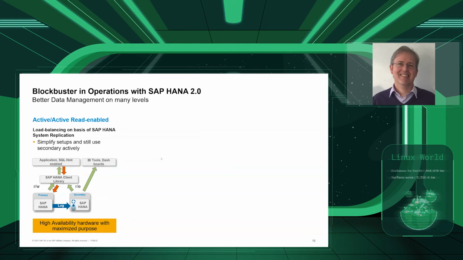So one of the biggest developments in HANA 2.0 is an active read enable option. You see in the picture here, in the illustration, in the bottom part, it's what you see already before. It's a high availability solution, and with a high availability solution, you typically have to buy more hardware, bring in redundancy, and this hardware so far was sitting there doing more or less nothing. So with active, we can utilize this hardware for real business cases, for the primary business cases on the left side, where the applications are extended with SQL hints. Or you could also use it with dashboards, BI tools, and have a pure read option to bring in even more security to this operation.